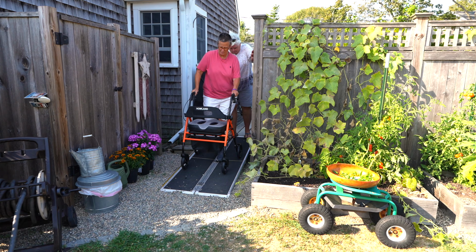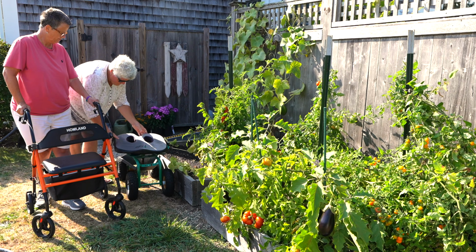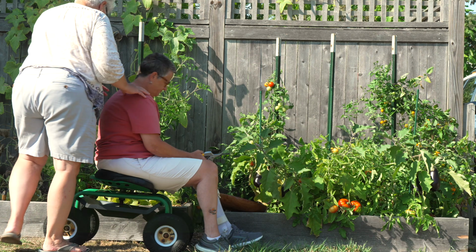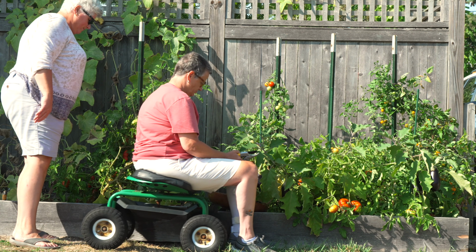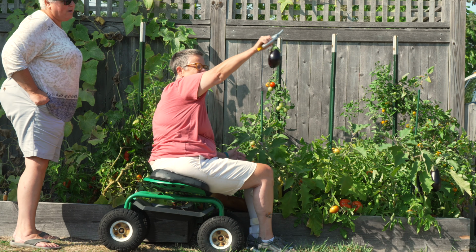I also have a ramp that leads from my deck down to the lower gardens that have 2 raised beds. And then once I'm down there, I'm able to sit on my rolling garden cart so that I can pull myself around and do my gardening. I can plant, I can pick my vegetables on this cart, and it's great.